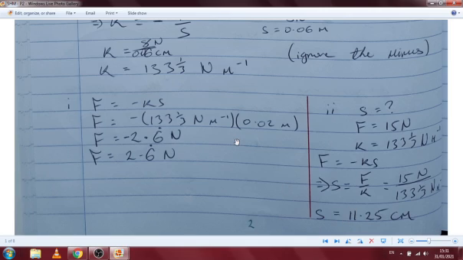So there are a couple of quick questions dealing with Hooke's law. Make sure you can do those and similar, and we'll be building on these as we move forward. But again, F is equal to minus Ks is our typical formula, and the cousin of this is F is equal to MA, which we'll be linking the two together later on.